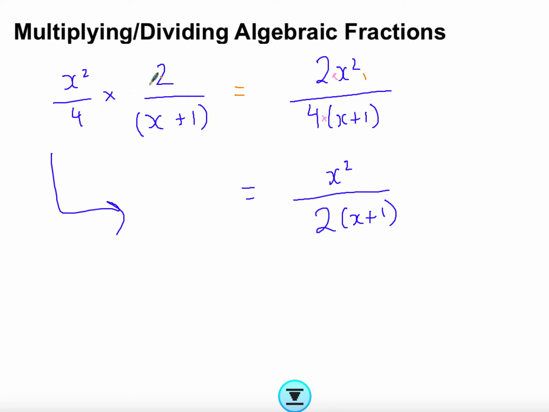So I can cancel the 2 and the 4. So I'm canceling numerator and denominator because there's a multiply between them. I can cancel out here if I could, here if I could, but in this example we can't. So we can only do it because it's a multiply. So again, this goes once, this goes twice, and then you do the normal multiplication. x squared times 1 would give me x squared, and then 2 times this bracket would give me such. And you don't need to expand it if you're not required to.